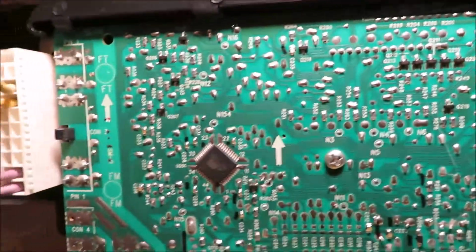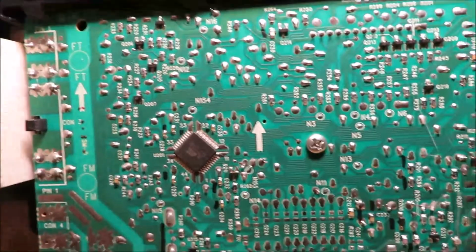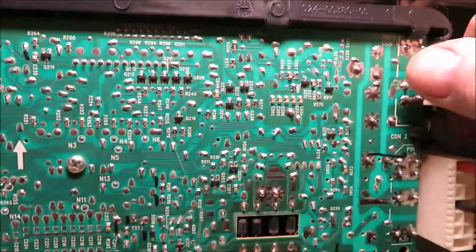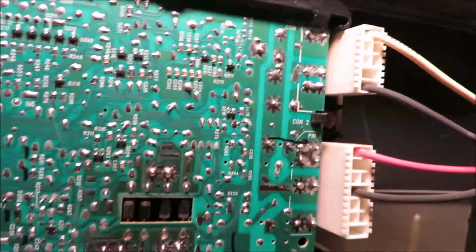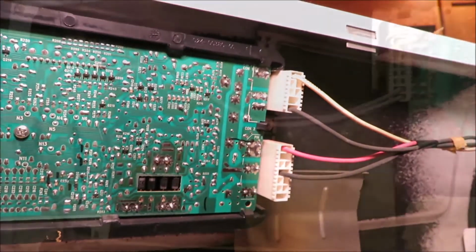That would be called the motherboard in this thing. Now, we're going to go ahead and start pulling our plugs off. Let's see how they come out, and then I'm going to get them unplugged, and then we'll see if there's anything messed up in them.